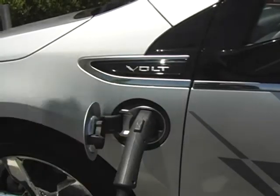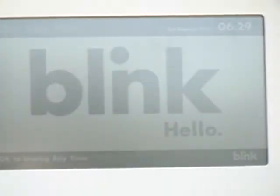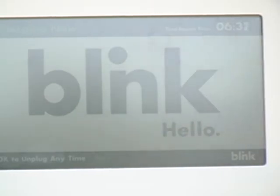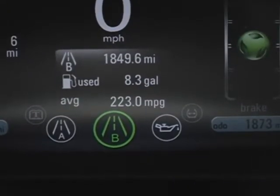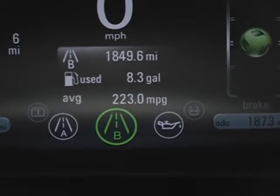So if you make your trip up here in your Volt, you'll be able to charge up in a couple hours, get a little bit more range to it. And if you need to, you can run into your extended range gas generator and make your way home. This is the future of vehicles, and we're saying get used to charging it up. And with a Blink station, it's so easy.